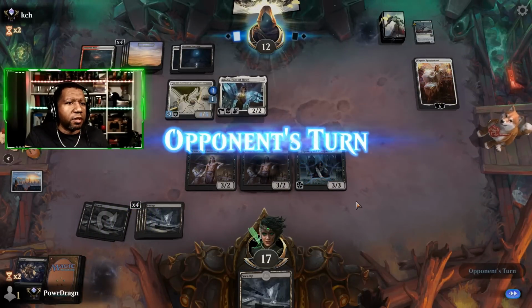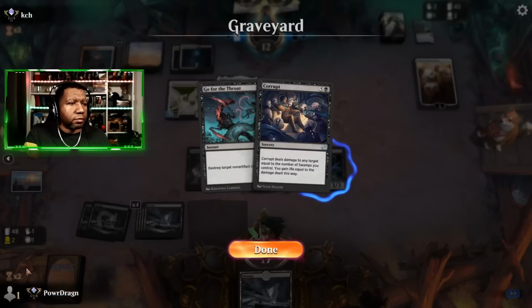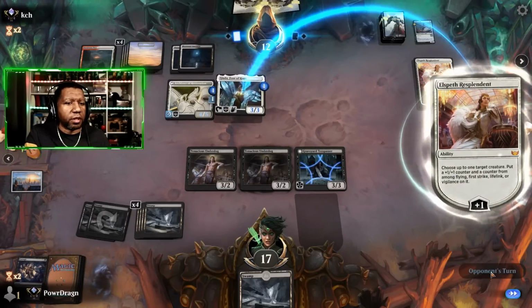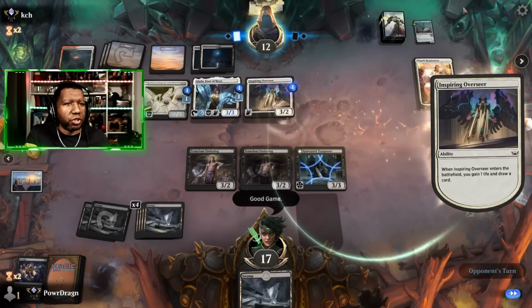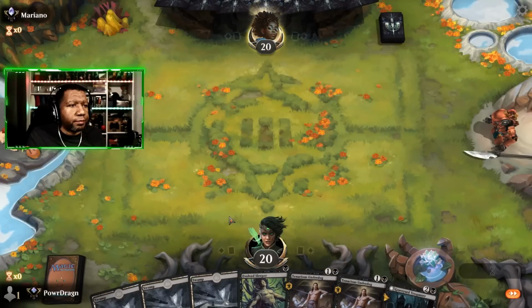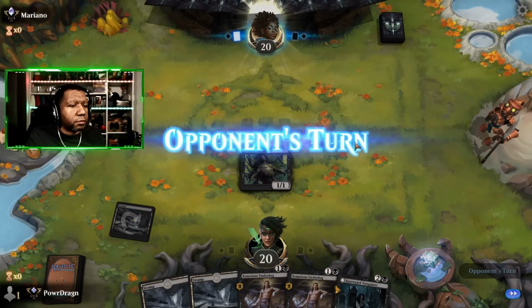Alright. Think this is going to be it, y'all. Finally got to cast the Corrupt, but the opponent was just in a really good spot. We couldn't take advantage of it. Alright, GGs. We'll keep it. Alright, let's see where this goes.